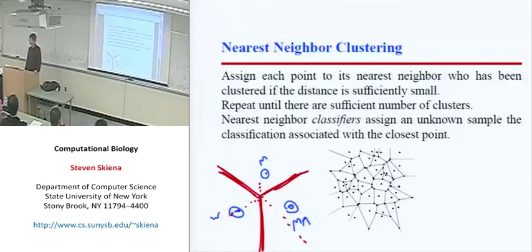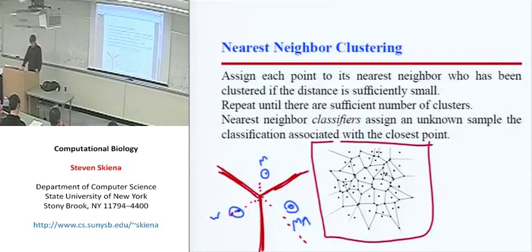How long does it take to find which cell a point belongs to? So the question is, how much time does it take to search one of these things? The answer is it depends upon the dimension. Actually, these Voronoi diagrams are great things in low numbers of dimensions. They get harder in higher numbers of dimensions. But if you have 2 dimensions, it turns out that if you search properly, you could find the right cell in essentially logarithmic time.